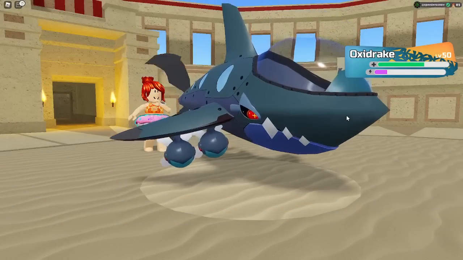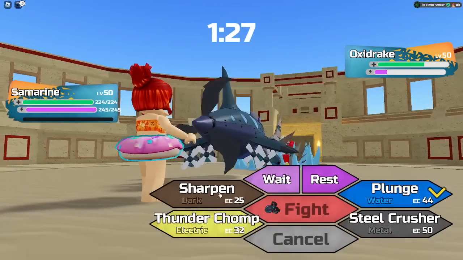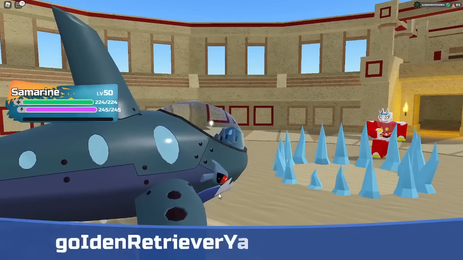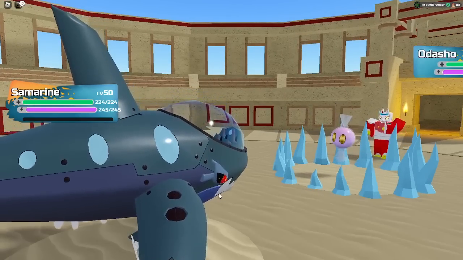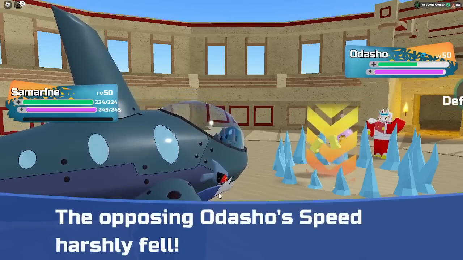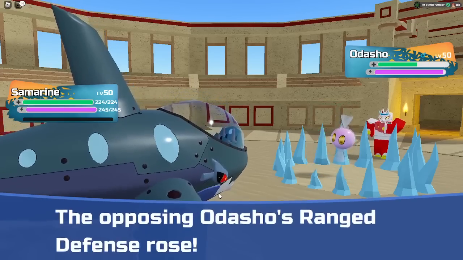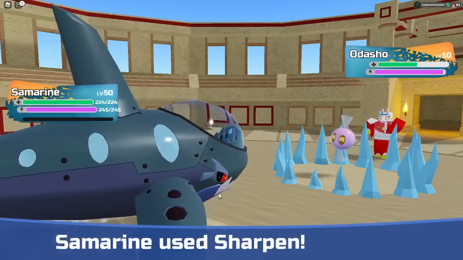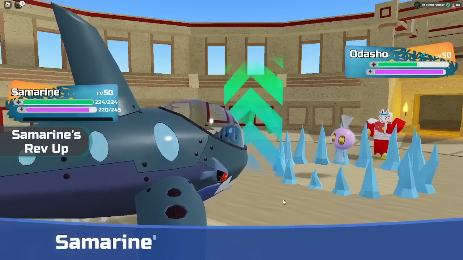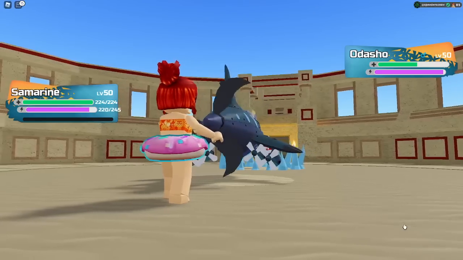This could work. This could be it. This could be it. Hold on. This could be it. I just need to get a plus one with Steel Crusher and I could get my sweep that I've been oh so dying to get. Okay, Steel Crusher.